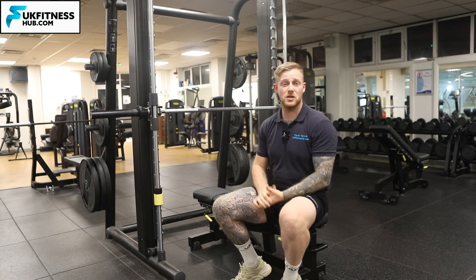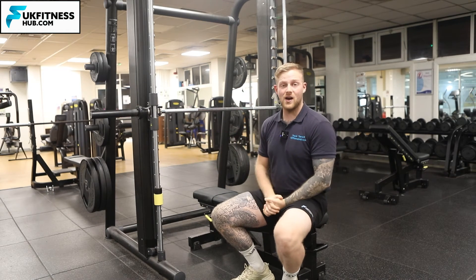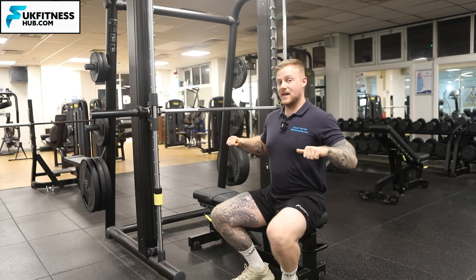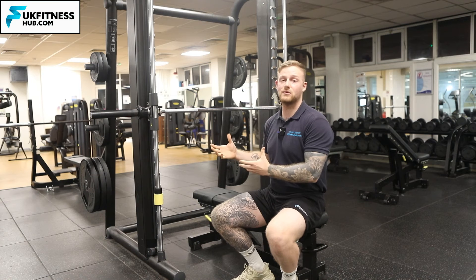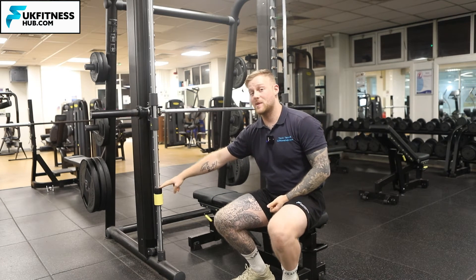If I've got these set up just above my chest, what that means is if I come down and get stuck — let's say I'm doing a new weight for the first time and there's no one in the gym — they can bring it down to the stop but not to their chest, and then be able to come out of the bench as opposed to having that bar pinned on them. We'll go through this again a little bit later.